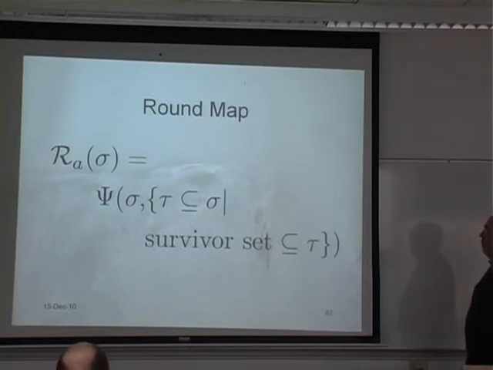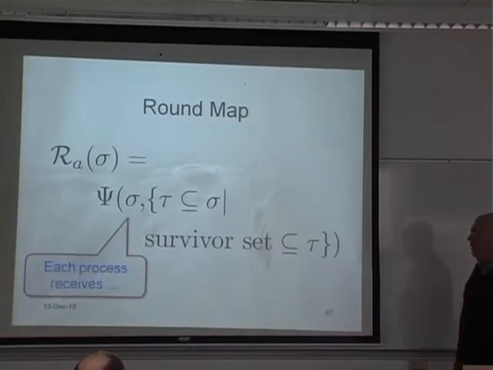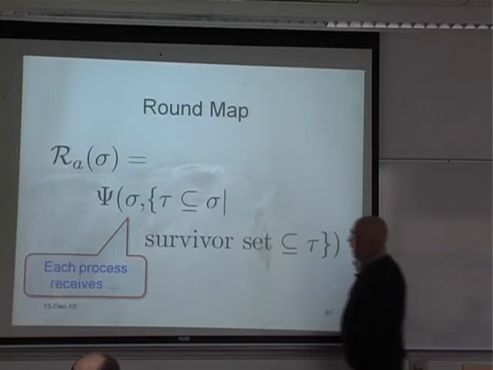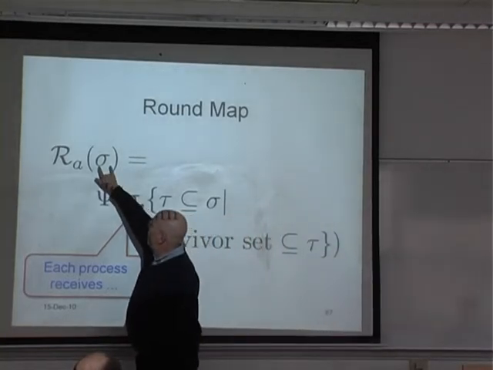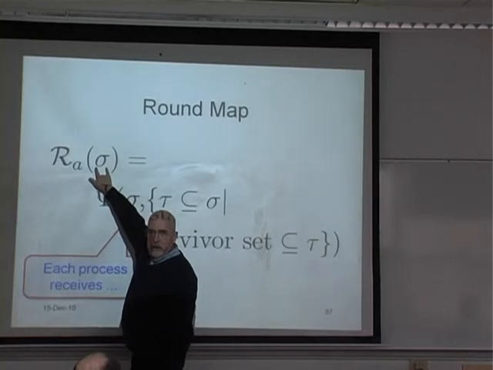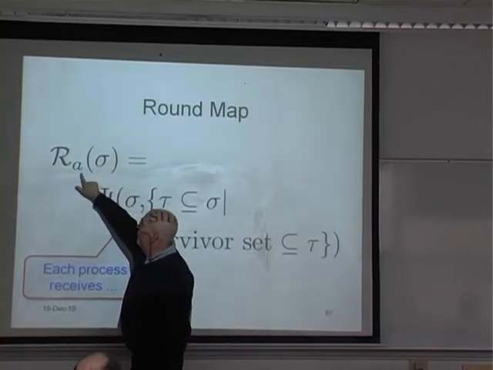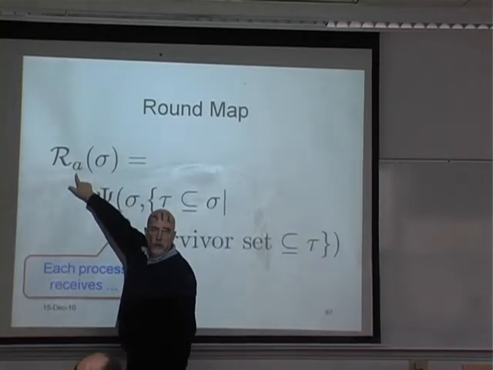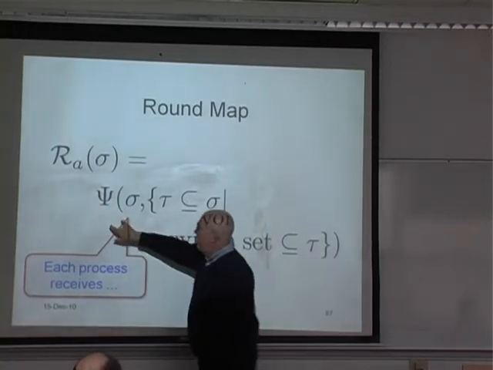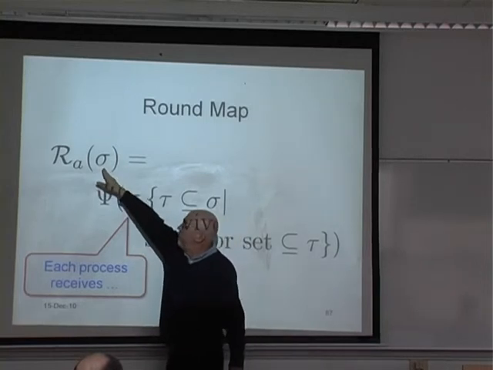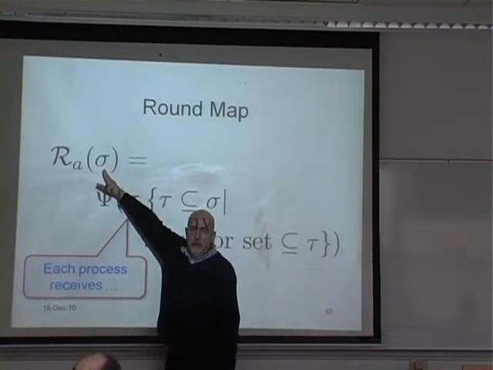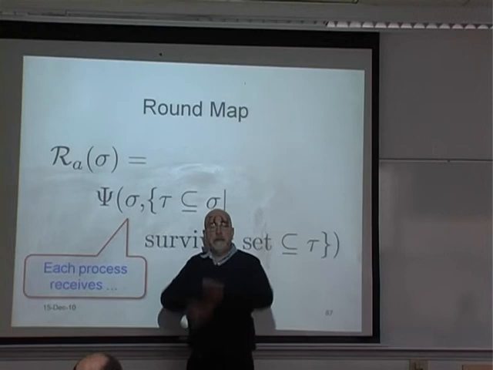Okay, so what does the round operator look like? So here it is in all its fearsome generality. What does this say? Well, sigma is the set of processes that are actually participating. This is the asynchronous operator, so we'll call it R sub A, just so we know what it is. It's a pseudosphere where we take this sphere, every vertex here, and we decorate it with the messages it received.